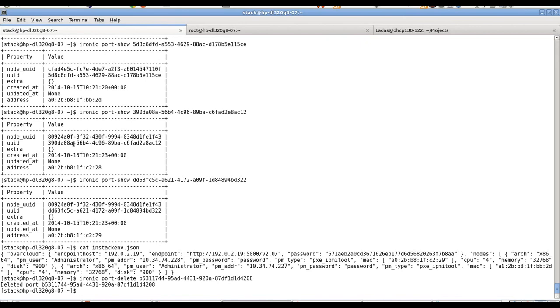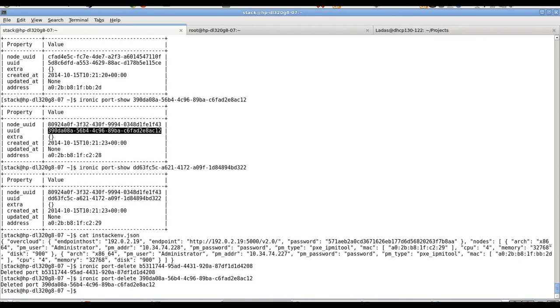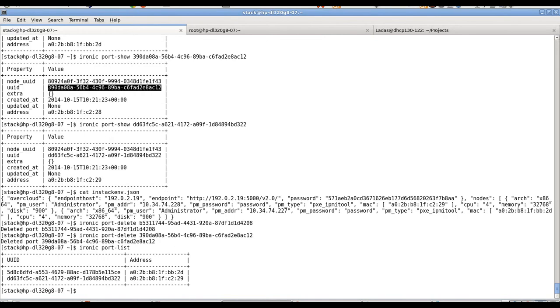And this one. Good, we have 2 ports left.